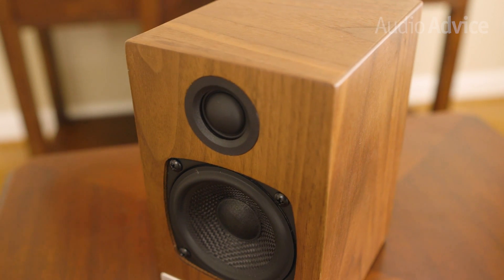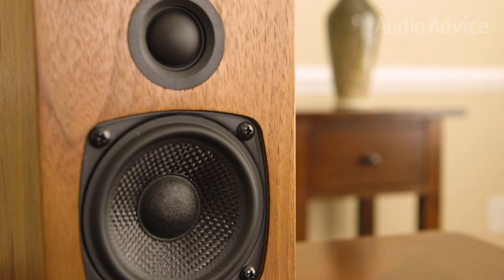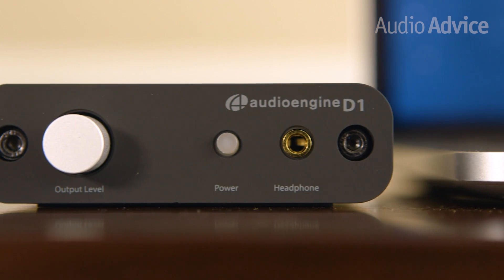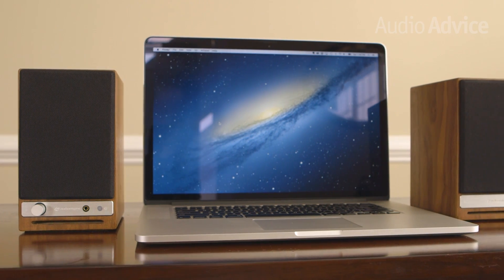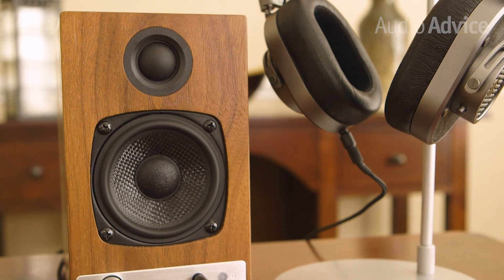we recommend adding Audioengine's sub and utilizing the bass switch mentioned earlier. It really opened things up, allowing the upper ranges and vocals to come through crystal clear. The Audioengine D1 is one of our favorite DACs for the money, and Audioengine took the same components found in the D1 and included them inside the HD3. Not only will music coming from your computer into the USB input sound fantastic, but you can also drive a really nice pair of headphones as well.